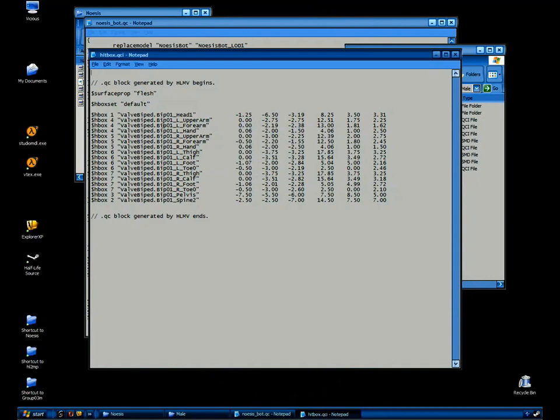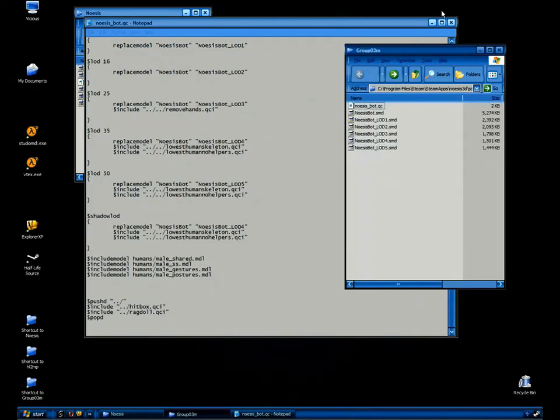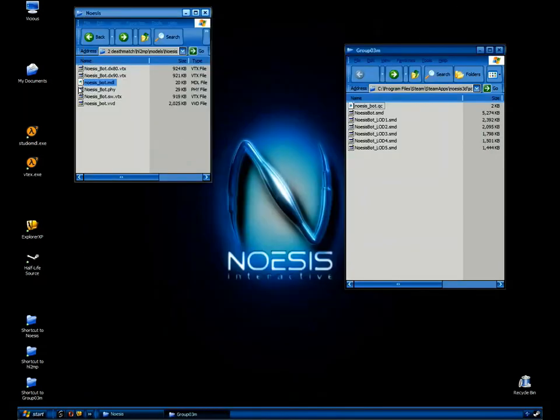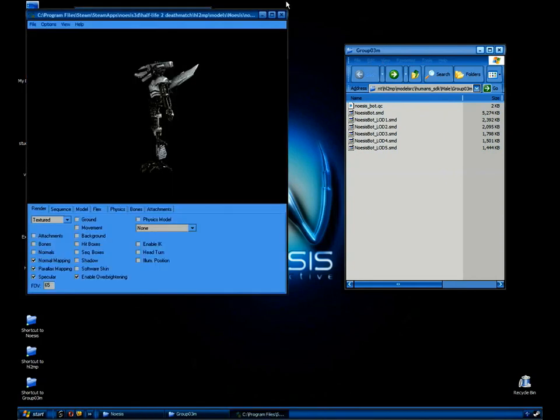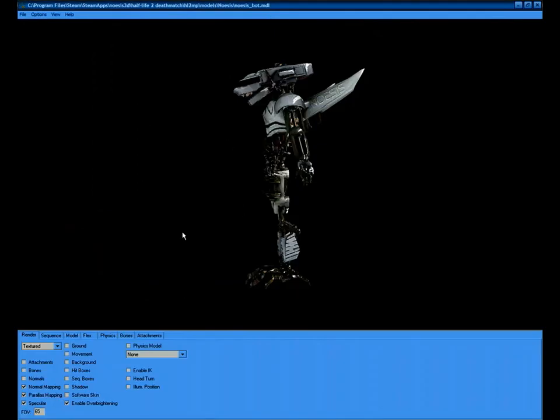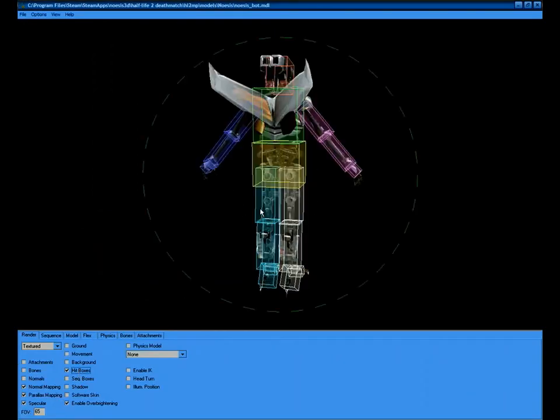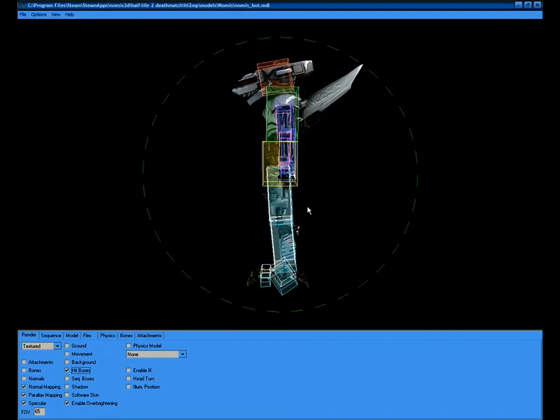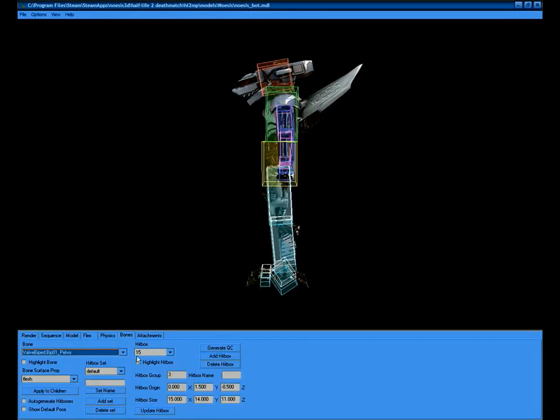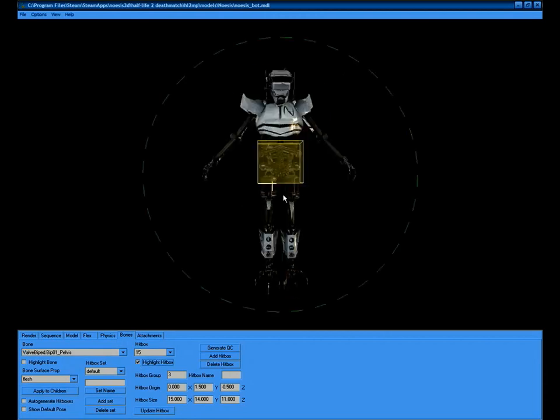To create a similar table for our custom model, which needs custom hitboxes, we're going to enlist the help of the model viewer. So open the Noesis bot.mdl again in the viewer, and check the box to view hitboxes. Switch to the Bones tab, and select the option Highlight Hitbox.